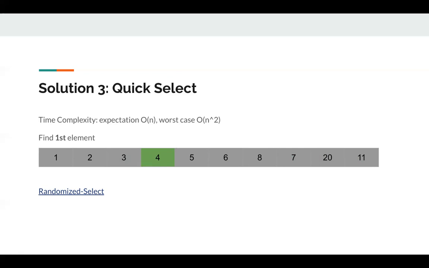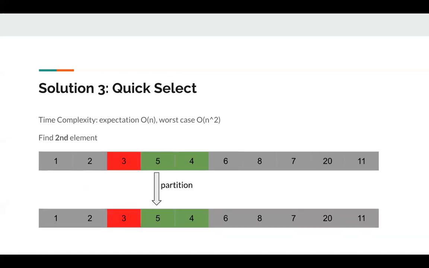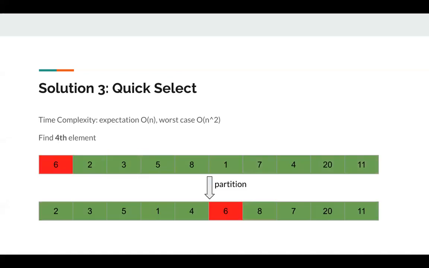Of course, in some cases, it's important how we pick the pivot. In each iteration, in the ideal world, we want to pick the median so we can partition the array into two parts and every time drop half of the elements. But in some cases, assuming the array is already sorted, 1, 2, 3, 4, and we pick a bad pivot, it can degrade to O(n) squared, since in each iteration we may drop just one element.